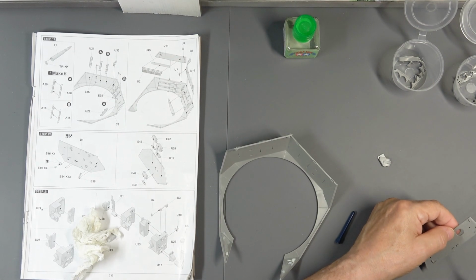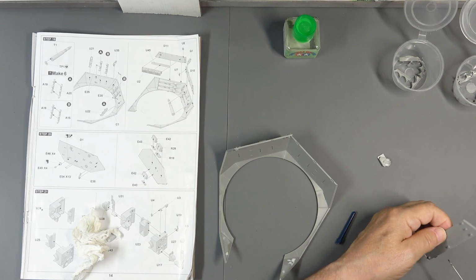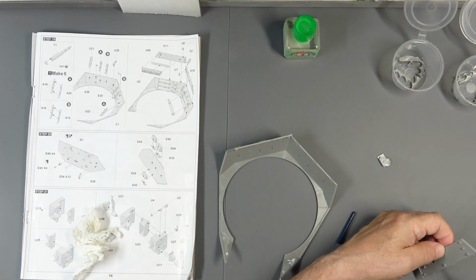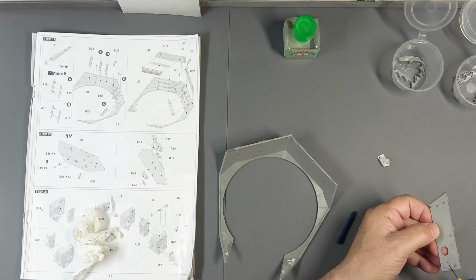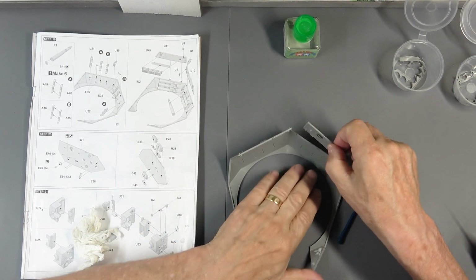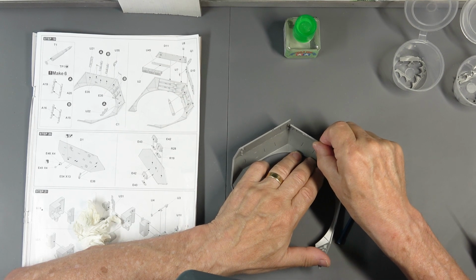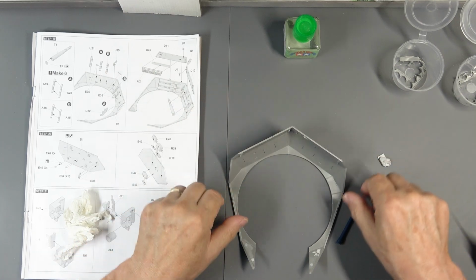I'm going to go underneath and it's got to be down a bit. And then on the end this time, I'm going to do that because I don't need that much. There you go. Right, then we're going to put this one in. I'm going to push that in. And it's going in. So now this has got to come into here like this and meet really well. And it has.